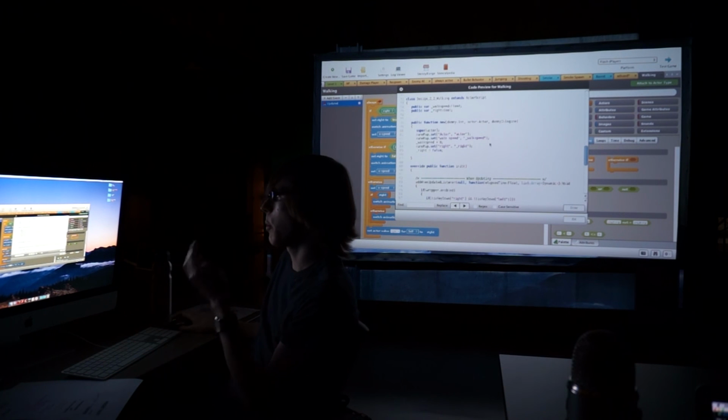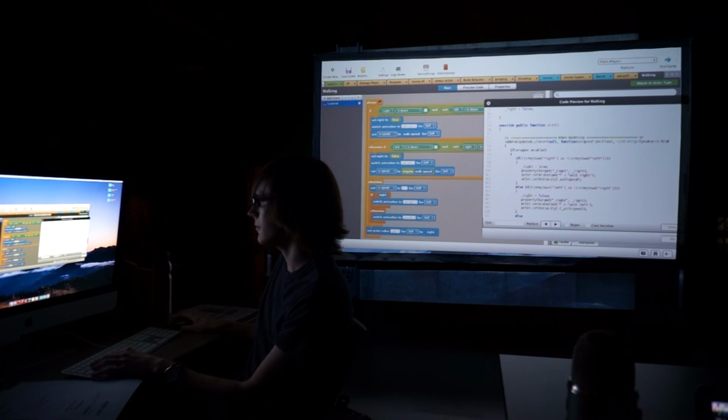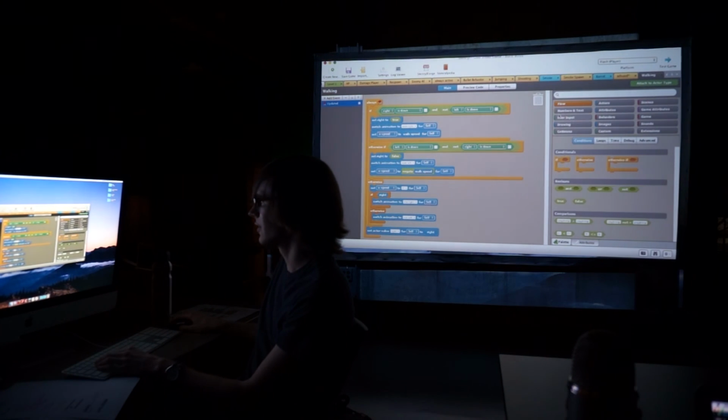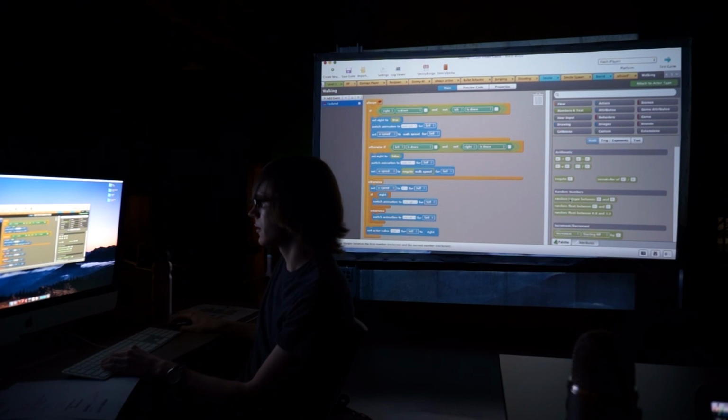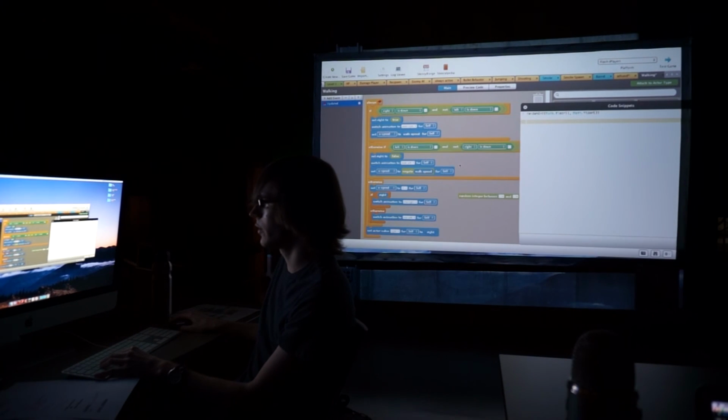So you can see the code that's actually generated by these blocks here. And also, there's a nifty feature. You can right-click this and view code. It'll just show you the code of any block.